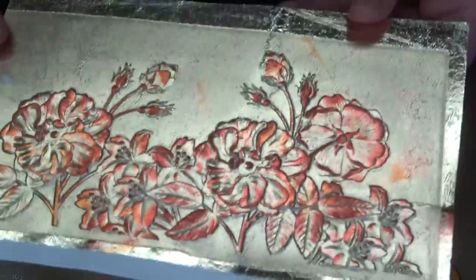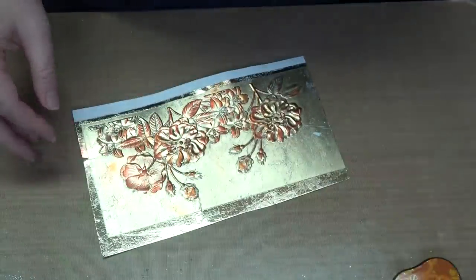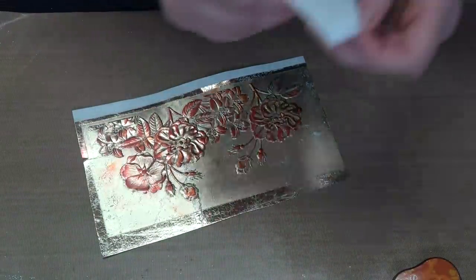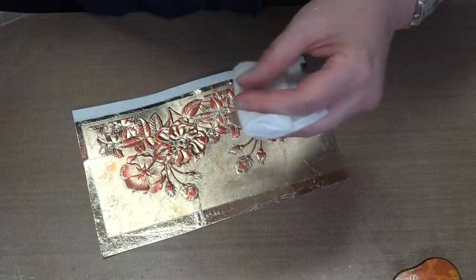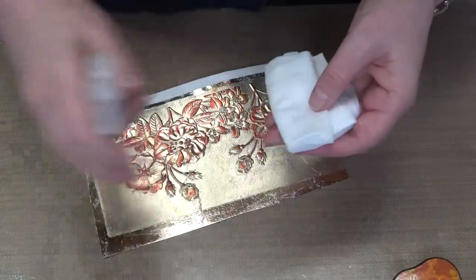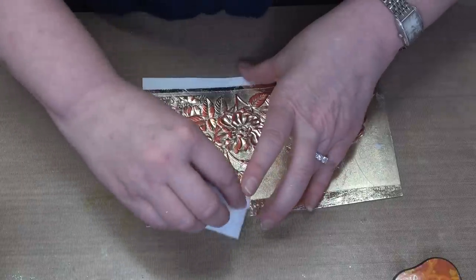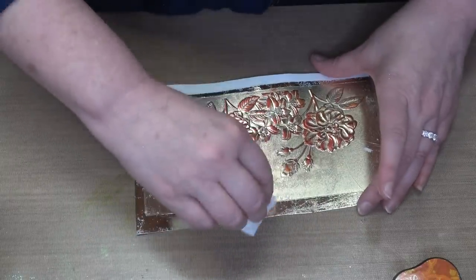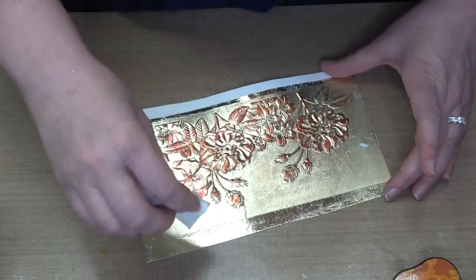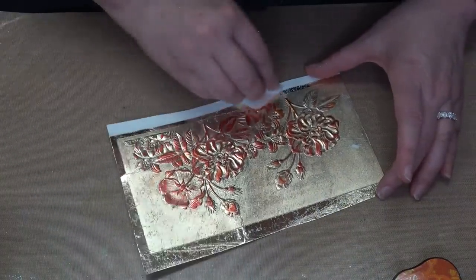And while I can, I'm gonna get a little cloth and pull out some of that extra that I got on there. A little bit of hand sanitizer or alcohol, a little baby wipe, a little spritz. Not a heavy hand. And I'm just gonna wipe some of it off. Not a heavy hand. Okay, so that's where I am.